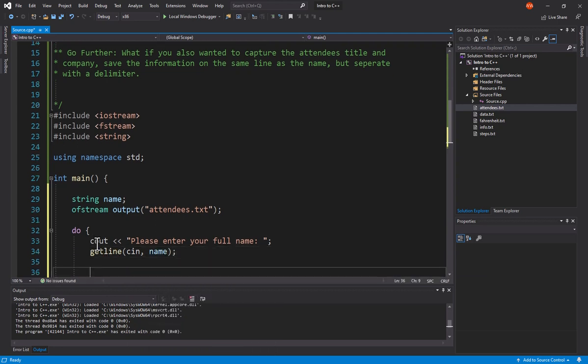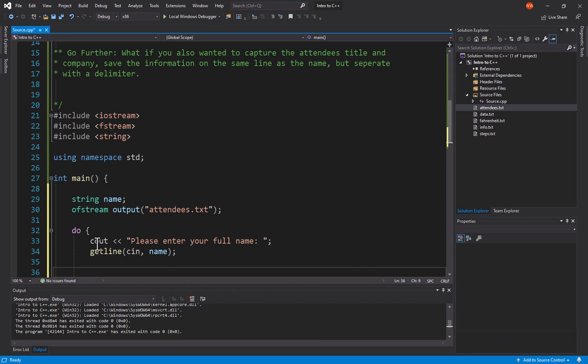Notice that in our prompt we didn't say put exit to enter. We're going to assume that maybe this is at like a trade show. Someone working the booth, they'll know how to shut it down. We don't want to give hints to other people. That's fine. However, since exit will be like a keyword, we don't want to put that into our attendees.txt.